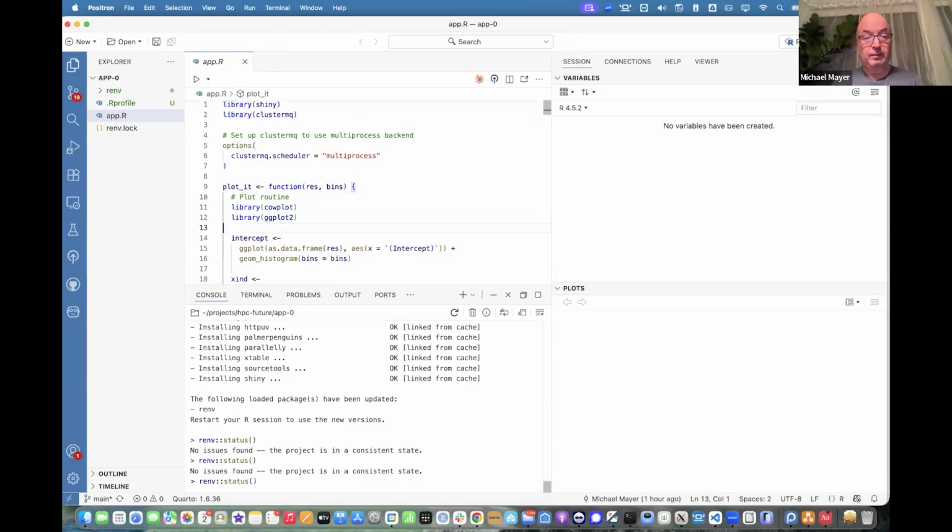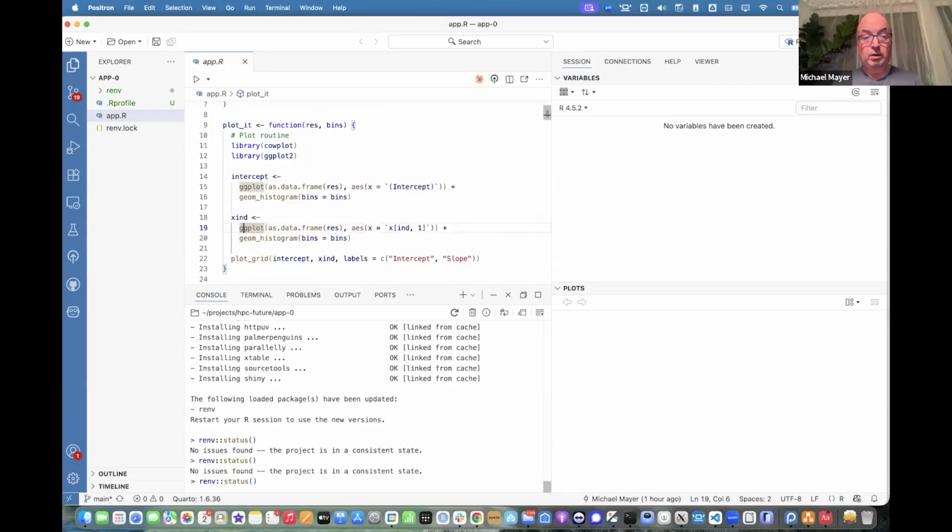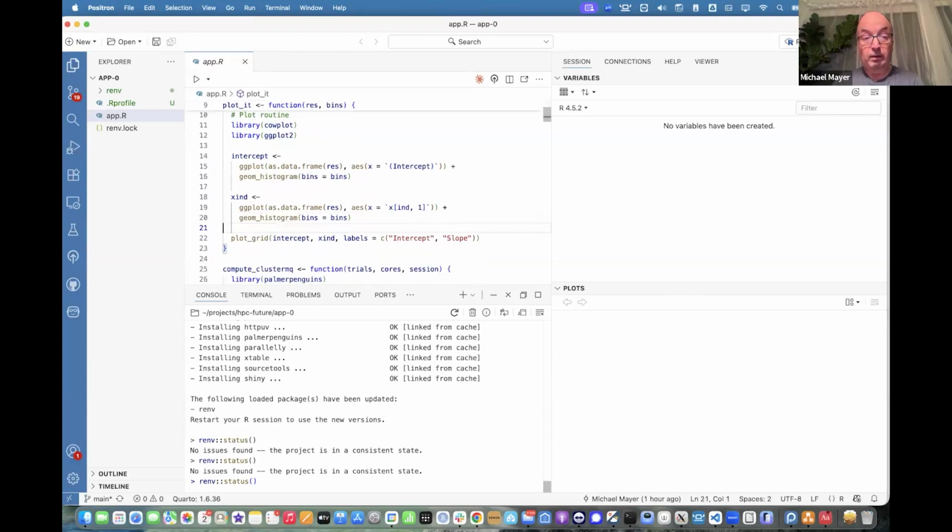And then I use the Palmer Penguins data set to run a GLM process in the form of a bootstrap, and finally I'm plotting a histogram of the intercept and the slope of the model.